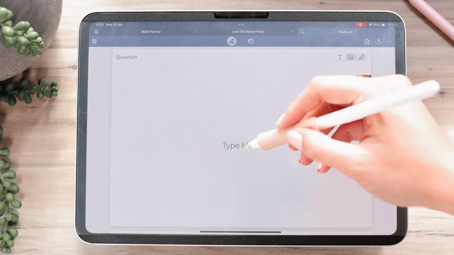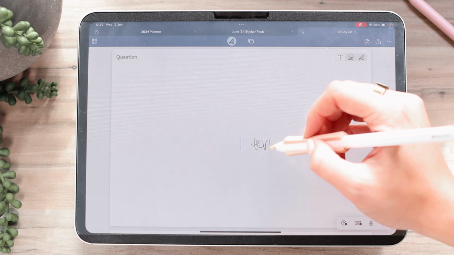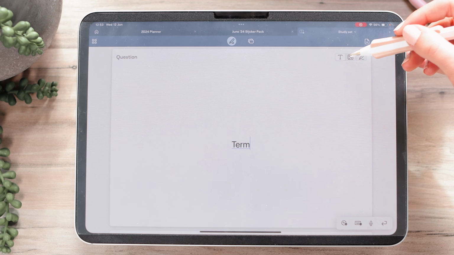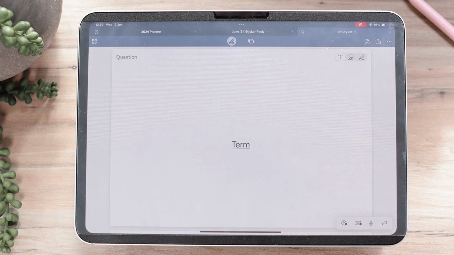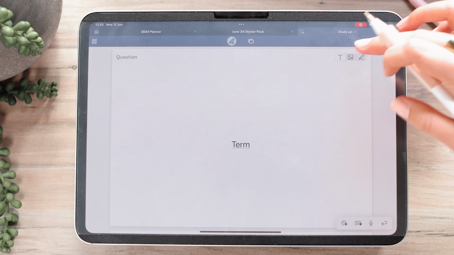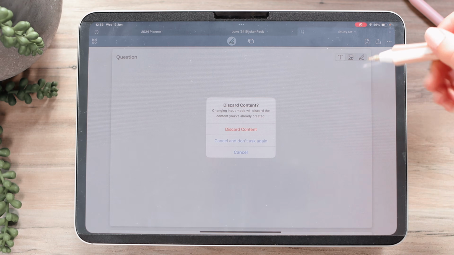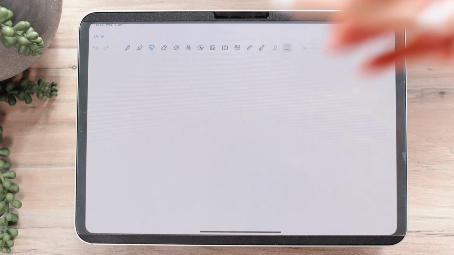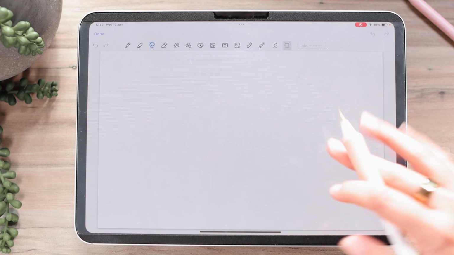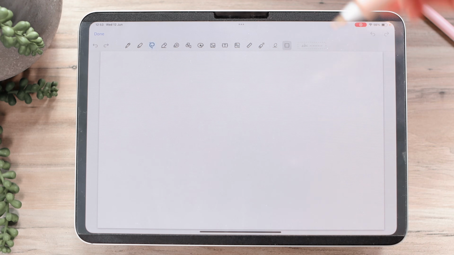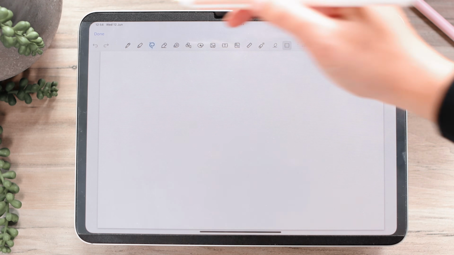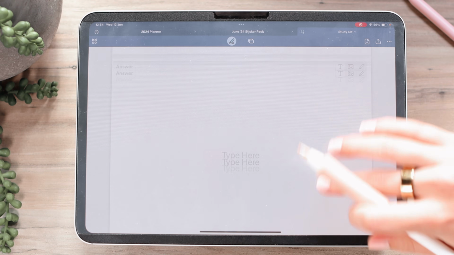And you have different options on how you can do this. You can either use text and just type down the term here, as you can see, or you can use an image. This is nice if you have diagrams or things. Or you can use the drawing feature, which will then just allow you to draw on your flashcard here. And you have all the tools available to you to draw, add images and everything all here. So that's also something that you can do to create the study sets.